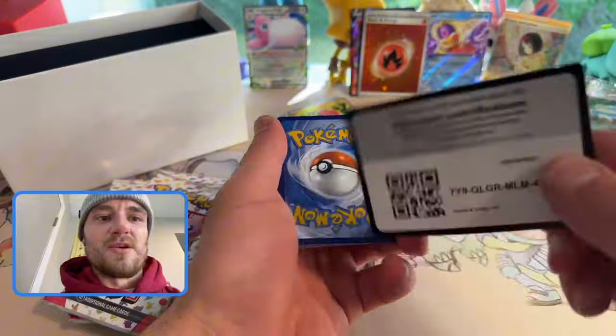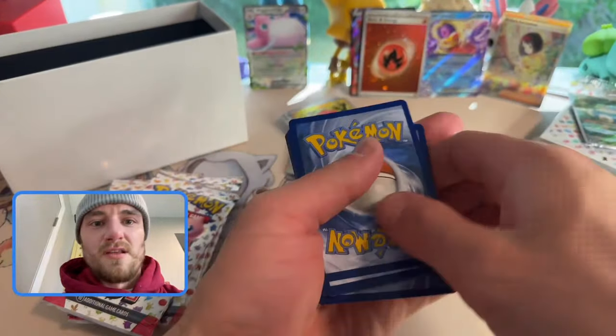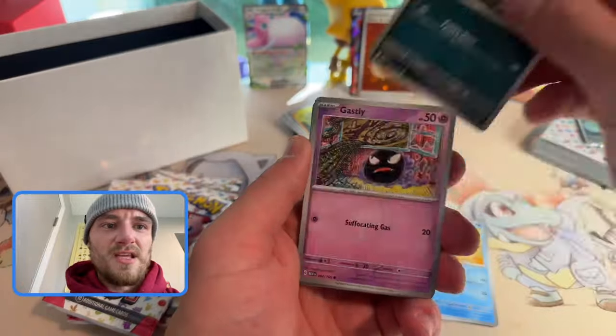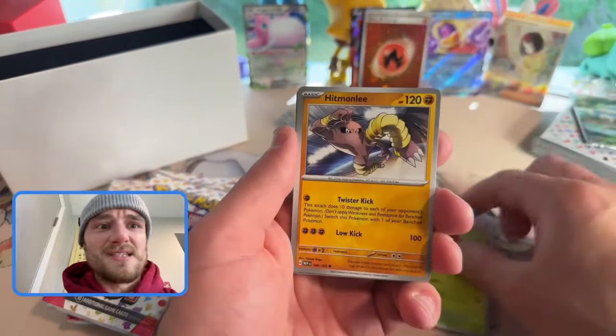Okay. Your boy's so excited right now. This is so fun. Water. Fire again. This is so fun. Goldeen, Nidoran, Gastly, Paras, Hitmonlee.